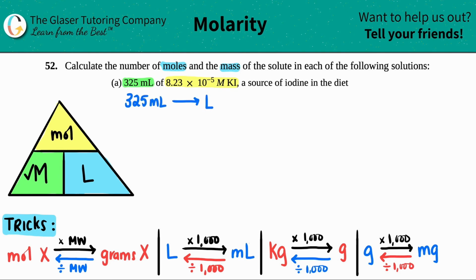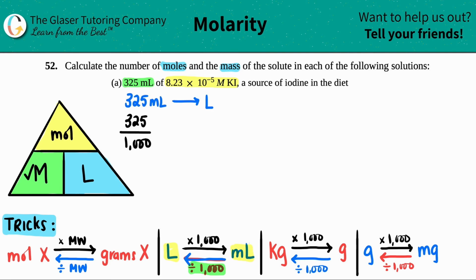Now this is going way back, way back into the chemistry course. But I gave you a little trick down at the bottom. If you need to convert milliliters to liters or liters to milliliters, just know that the number to go back and forth is 1,000. In this case, we're starting at milliliters and we have to get to liters. So I'm going this way. You take your milliliters and all you've got to do is just divide by 1,000. So I could take my 325 and divide it by 1,000.